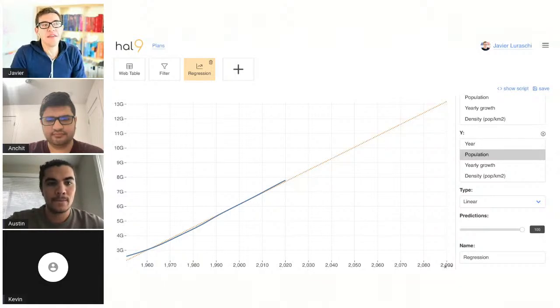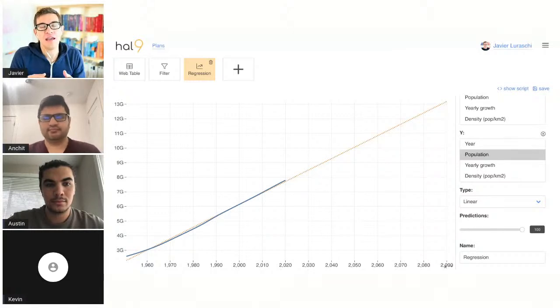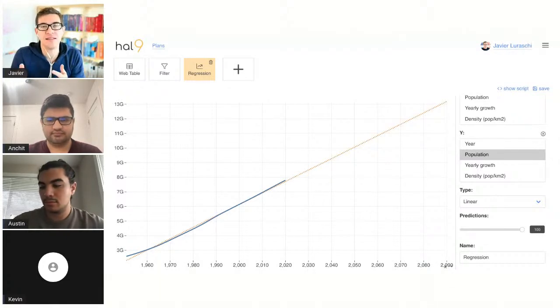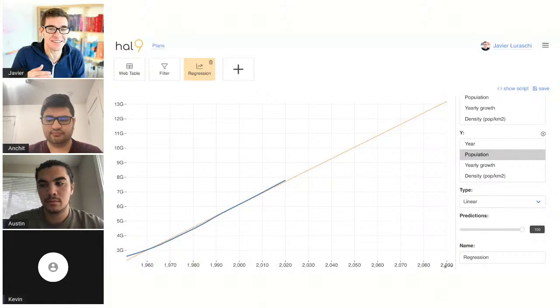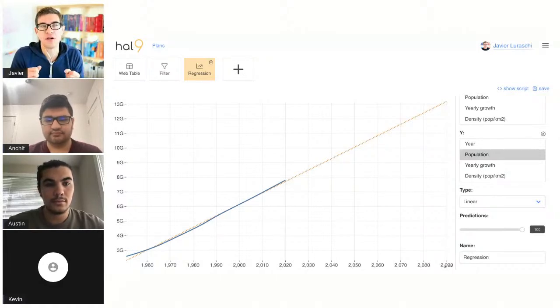Yeah, for sure. So I think really where Hal9 currently shines, because we have a really ambitious goal of letting anyone do a little bit of machine learning and artificial intelligence. But if you look at the current functionality right now, if you're a data scientist or a web developer, if you're a data scientist that is doing a lot of front end data science, right? Like if you're building a lot of interactive visualizations, if you already have to deploy your data analysis to the web, Hal9 is a really good tool because it allows you to have the best of both worlds of still getting data and doing data transformations, and even using things like Python.